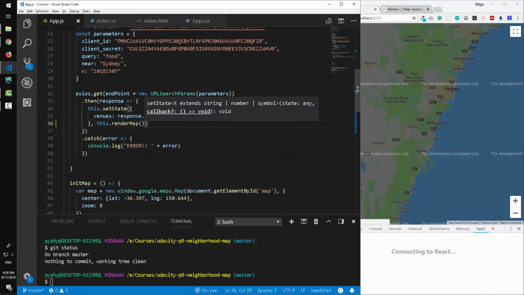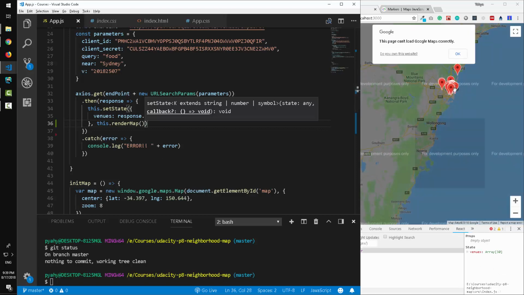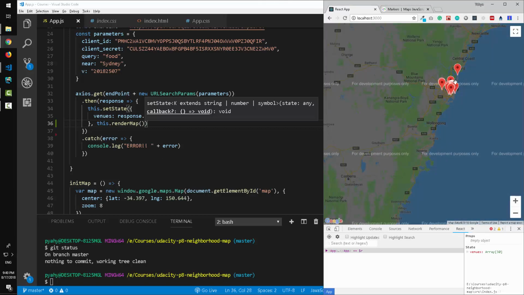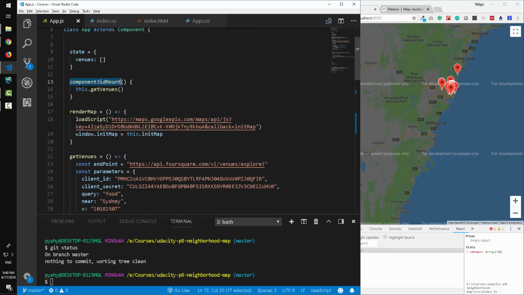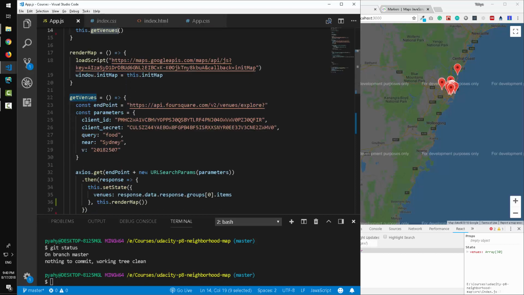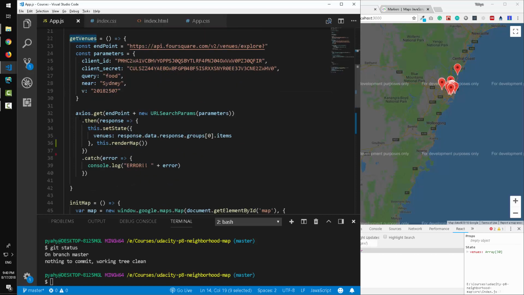Let's refresh our code and save it. Well, now we have our markers. What actually happened is that we are ordering React. We set React, when the component did mount, getVenues. When React starts executing our asynchronous request and it finally reaches our response, when it saves our data inside the venue state, after doing this, remember, after doing this, we order React to render our map.